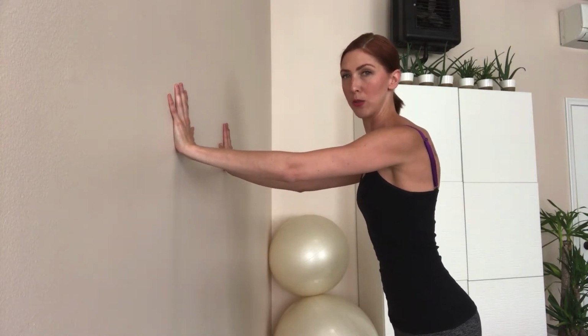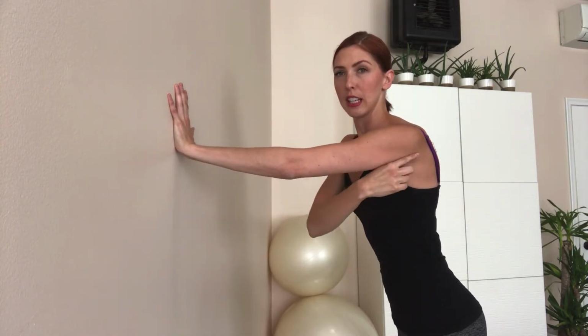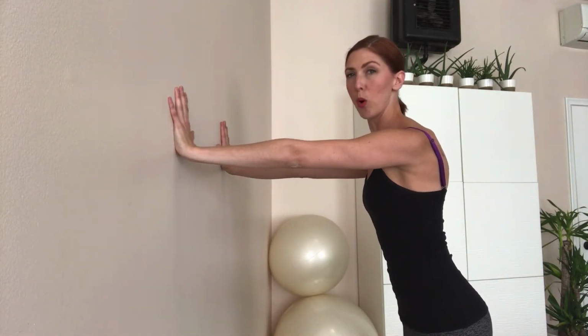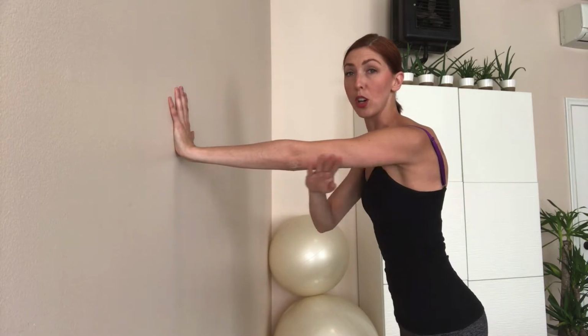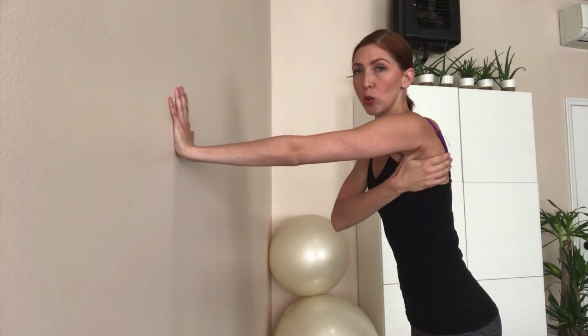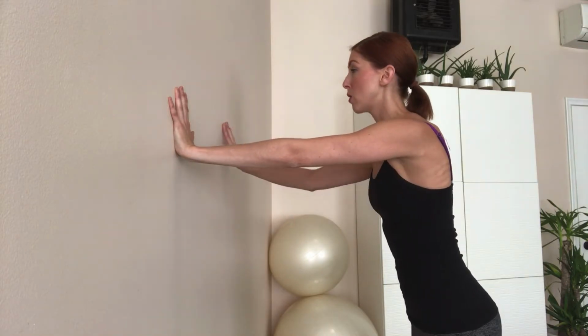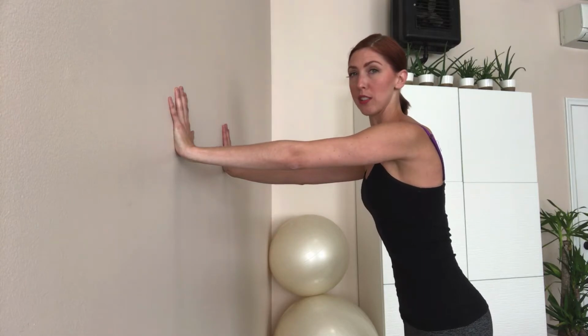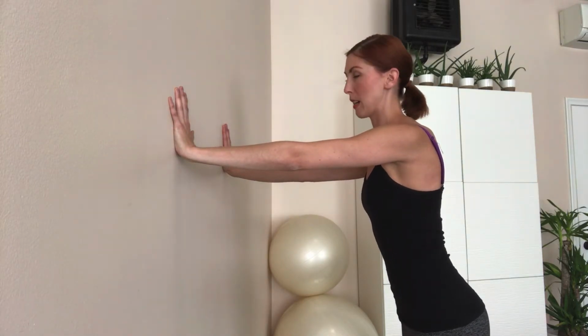And you can see in my own tone of my arms that I get a little bit of a cut here in the back of the arm. And now I'm holding myself up from my triceps, underneath my arms, and I can feel an activation at the bottom of my shoulder blade into my back. So now it feels really steady and firm. Like I could hold this for a nice long time, and also my neck is free to move, so I don't have any tension there.